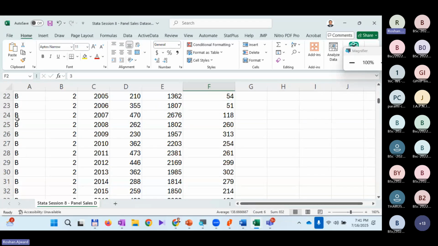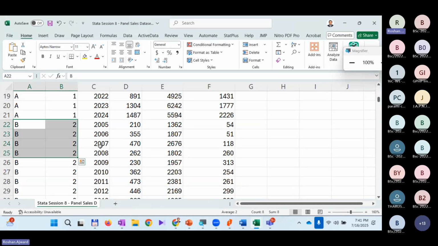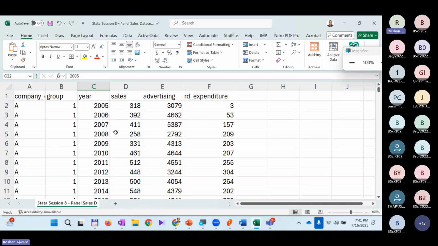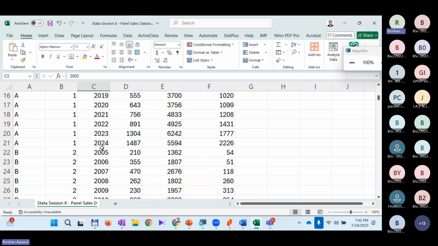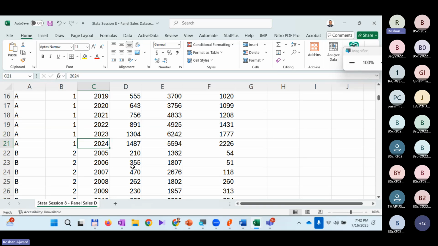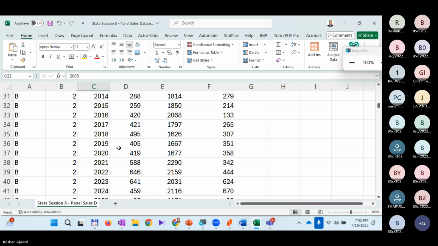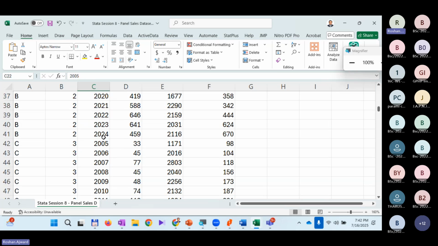Then company B information is given, and you can see from 2005 to 2025, 20 years of data is given for each company. Same thing for company B from 2005 to 2024. So likewise, information is given.